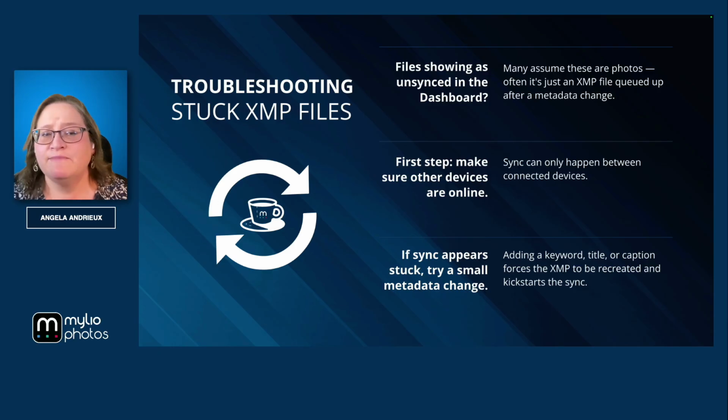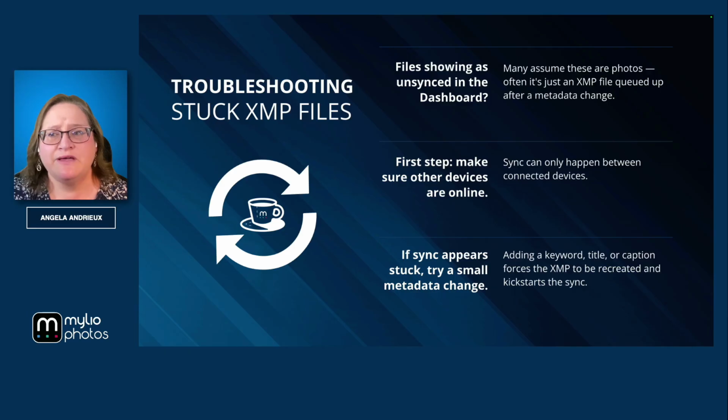So another thing that comes up often with XMP files is people find that they sometimes get stuck in syncing. So what you're going to want to do in that situation is go up into the dashboard on Mylio, into devices, and take a look at each device card. At the bottom of each device card, you're going to see the number of files remaining to sync. If you click on that, you'll see a little chart that has XMP. It'll show what type of file it is. Click on the number, and that's going to show you exactly which files need to sync.